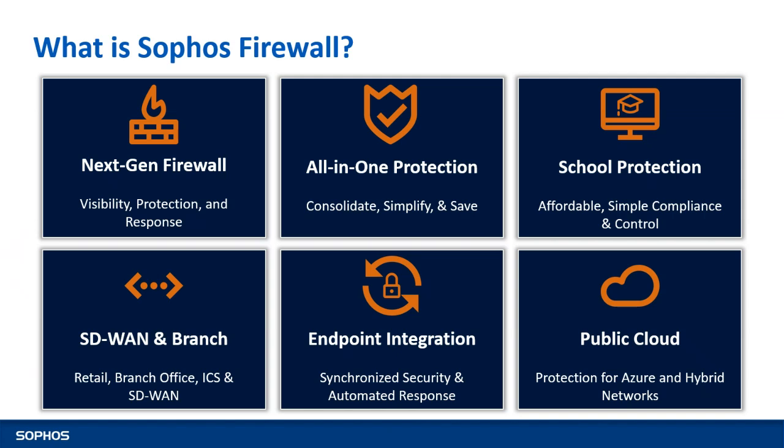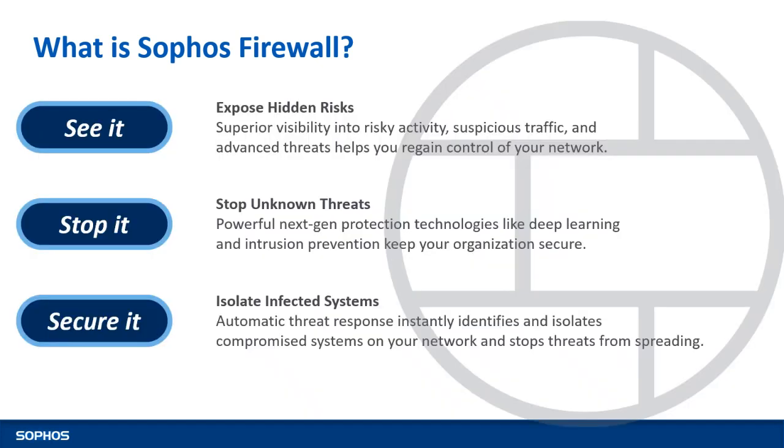This works together with Sophos Central and Intercept X in real time. Therefore, when Sophos Firewall or Intercept X identifies a threat, they work together to provide threat monitoring, lateral movement protection, as well as synchronized security, synchronized application control, and synchronized user ID. And also, you can deploy it using pre-configured virtual machines in the cloud, where cloud servers can be protected against hacking attempts.